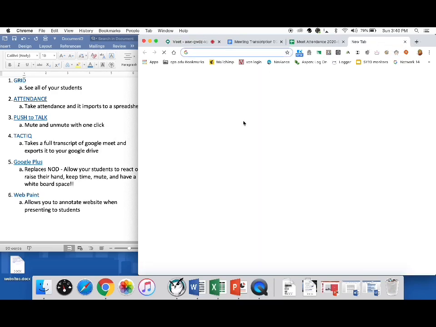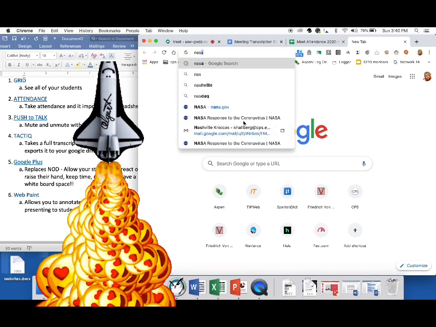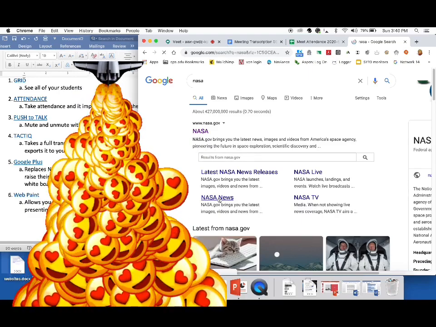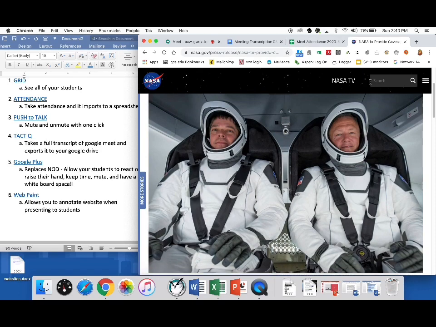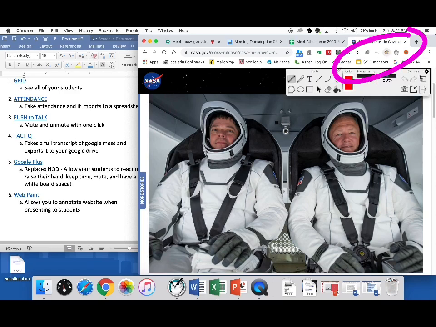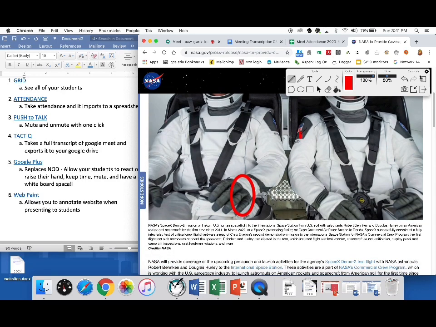So let's say that we are wanting to show something at NASA. And we start talking about this, and we really want to dive in. So what you do is you click on the extension up top, and if you notice, then there are different tools that pop up, and you get to kind of decide what you want to do. So maybe you want to show the fact that they're wearing safety gloves. You can circle in on that. Or maybe you want to show that they are from the US. So you go ahead and point an arrow.